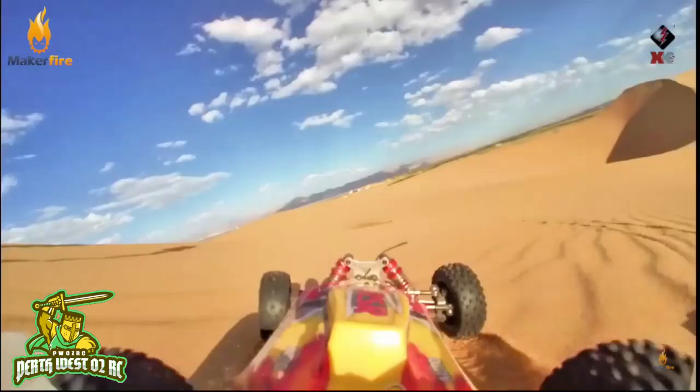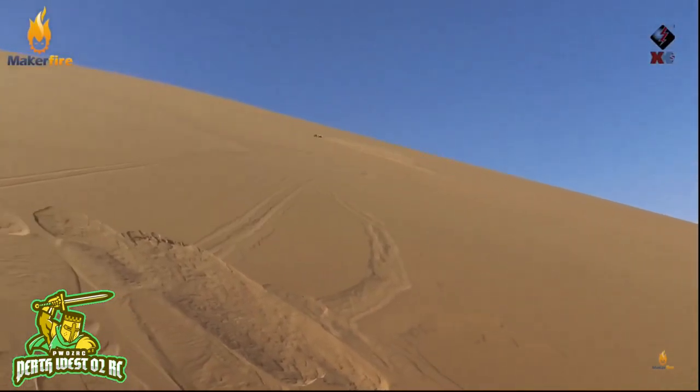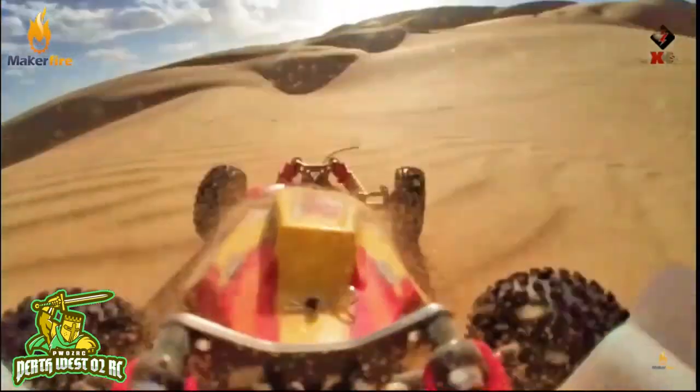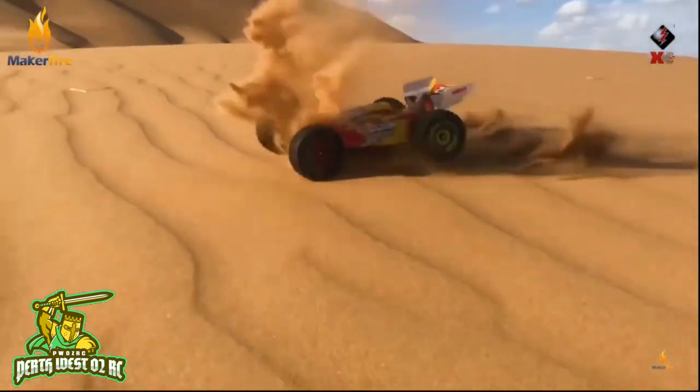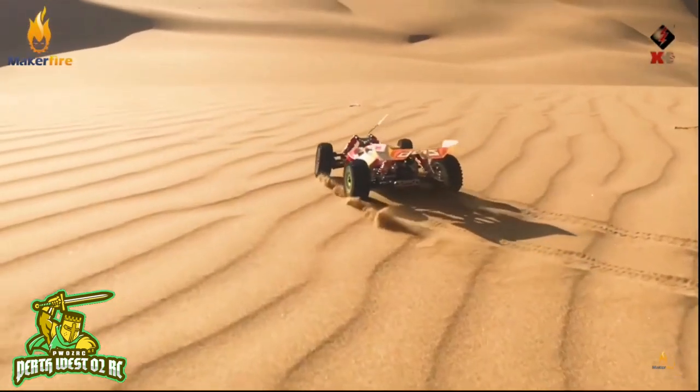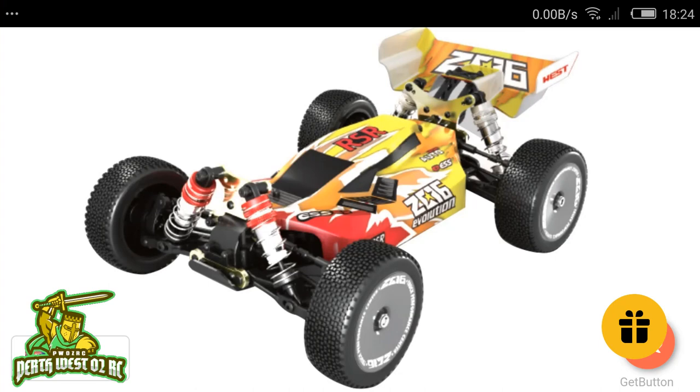There's footage of it going through sand dunes and it looks pretty cool — going rather quick, giving us a real sense of the speed of this new brushless 144010. It's going down the dune as well, showing some decent power, and we even get some backflip action. I'm eagerly waiting to get my hands on it for review and testing — it's looking to be a pretty cool little buggy.